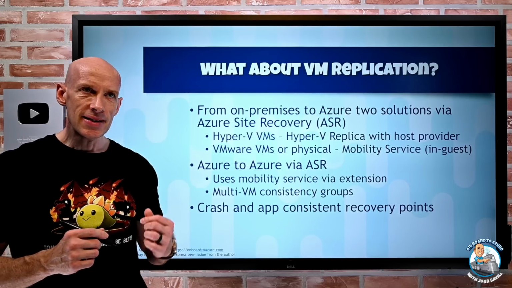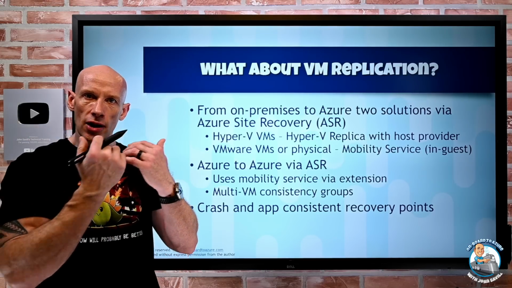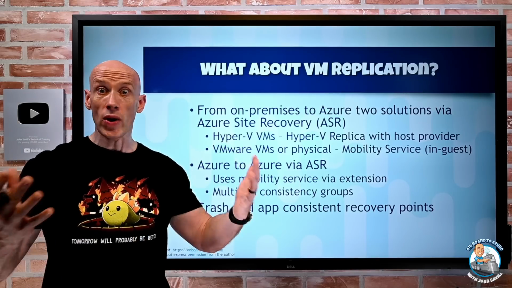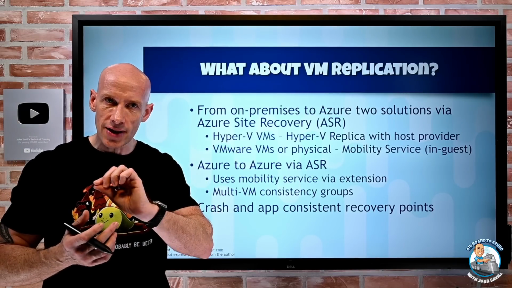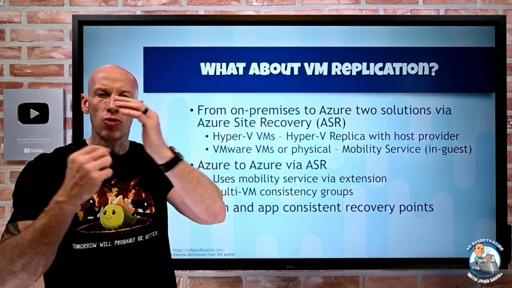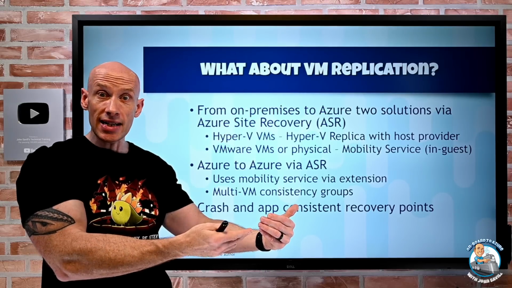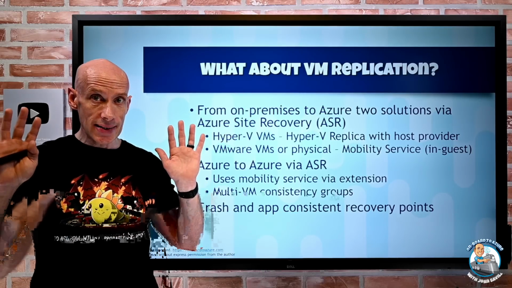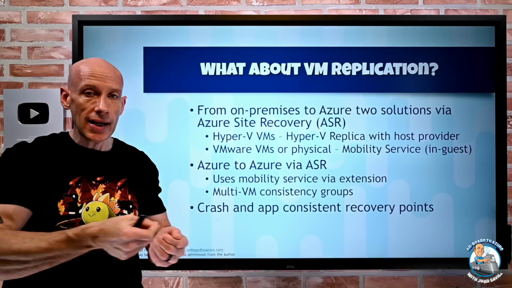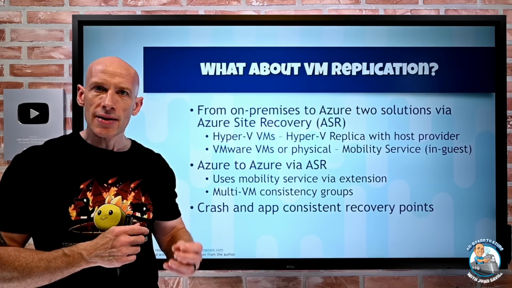App consistent is like the backups we take, where there's technology inside the guest operating system. For example, Windows uses the volume shadow copy service. When I want to take a backup, VSS has a series of components, providers, and writers that pause the app, flush any data out to disk, pause, quiesce any changes. I can take a clean copy of the data so I know there's not mid-transaction, and then I resume. So that will be app consistent.